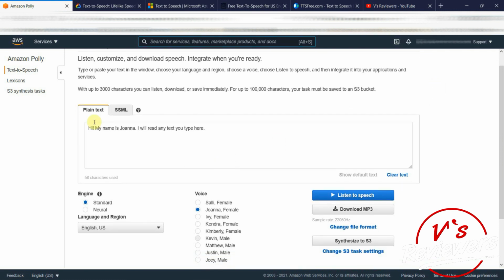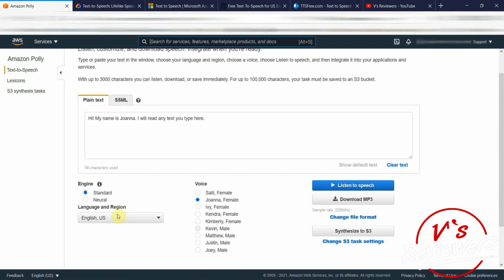It's pretty straightforward. If you want plain text, you just put in your text. Pick standard or neural. Neural is basically their proprietary technology and gives you better text-to-speech conversion and nuances. You can also use standard. I think the first several characters are free for standard, but if you go above 5 million, you pay $5 for standard and about $16 for neural. But I highly doubt any of you would be using 5 million characters a month.